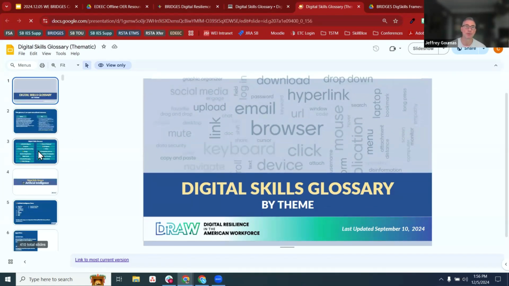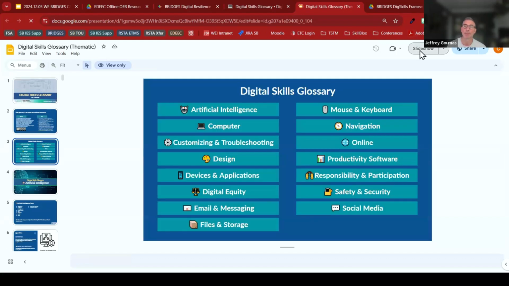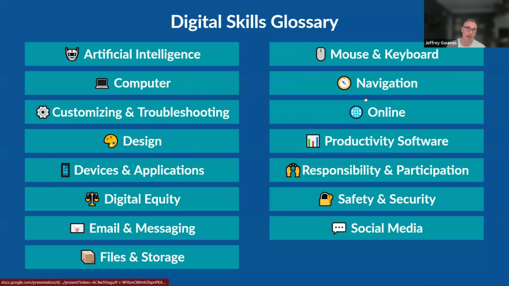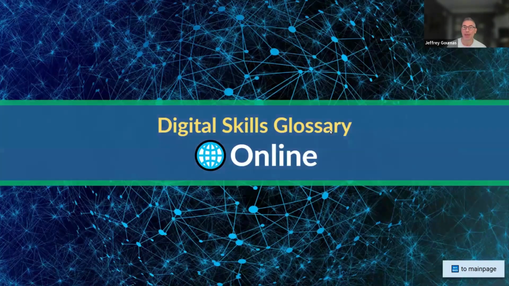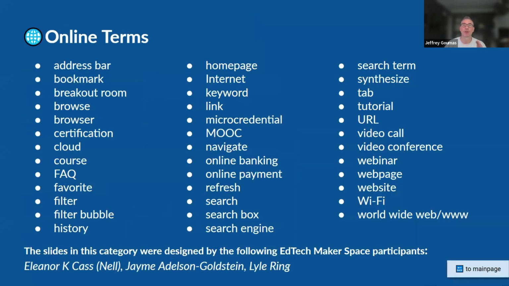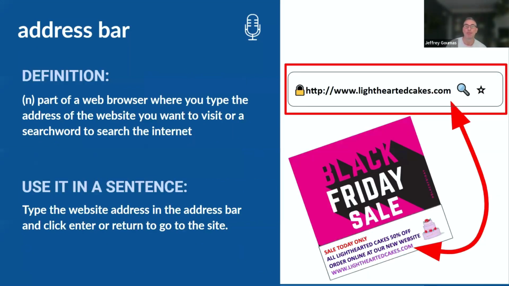It's going to be, of course, slow to load here. And if you are working in this mode, you can click on any of the themes within the file and then get to that particular theme. Every single term within that domain is listed here. And then you have a definition, what it is in a sentence, and then a visual example. There's also audio that links to how to pronounce each one of those things.